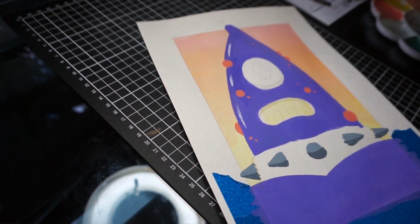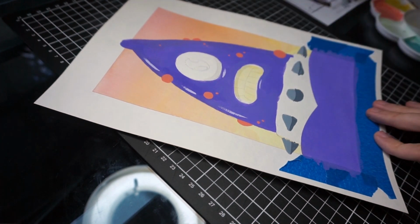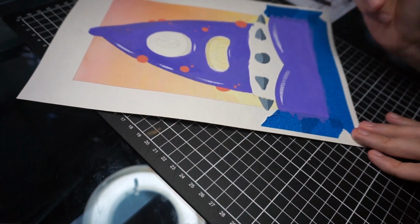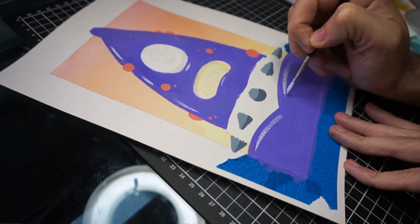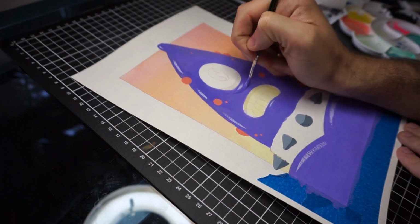This is just dry brushing in some highlights with really thick, unwatered down paint. Then adding in a shadow value.